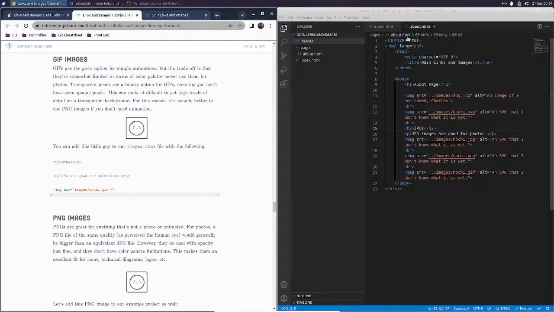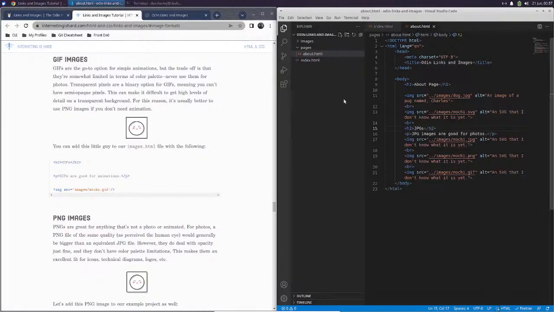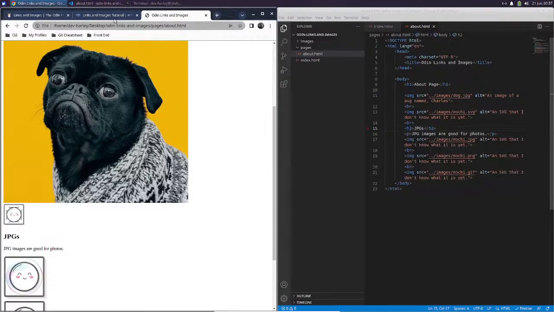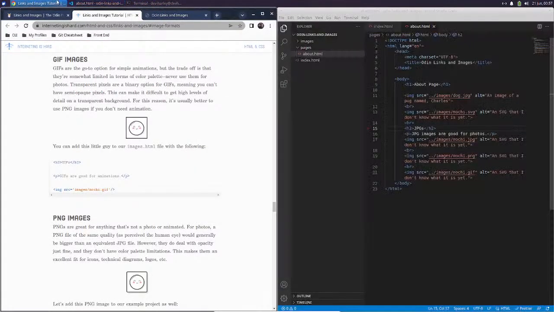Oh, do they want us to add it to here? The home page? Just putting it in the about page, but I don't think it matters. Or at least I hope not. Okay.